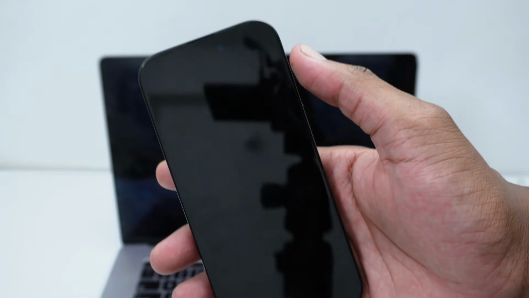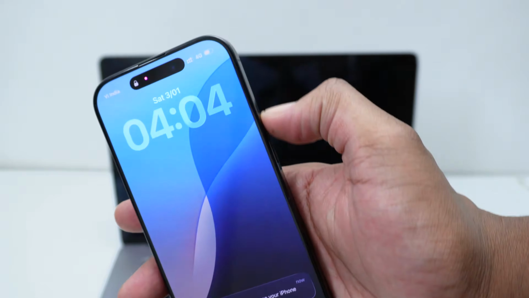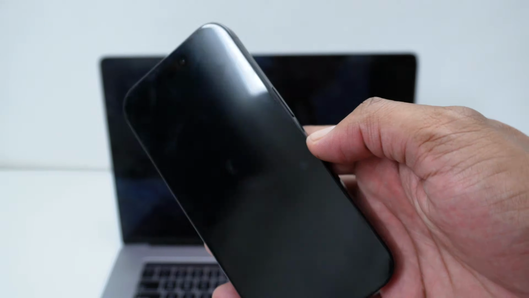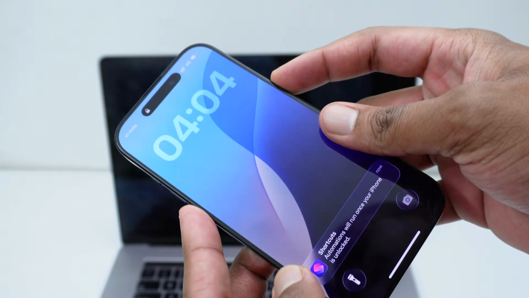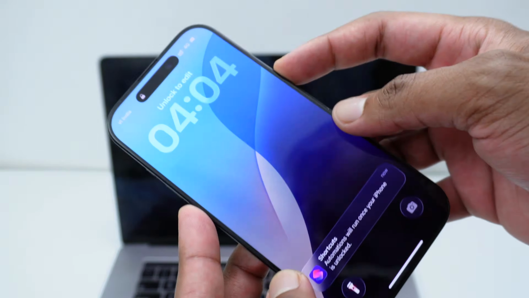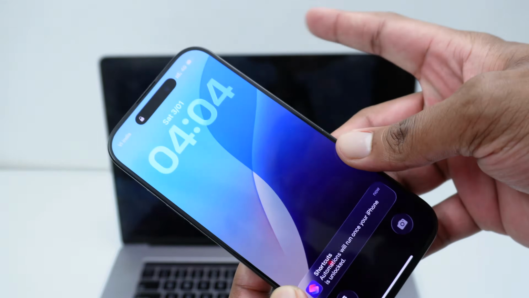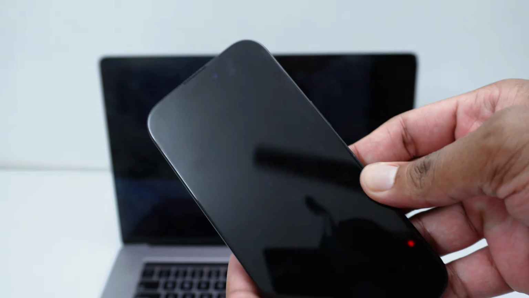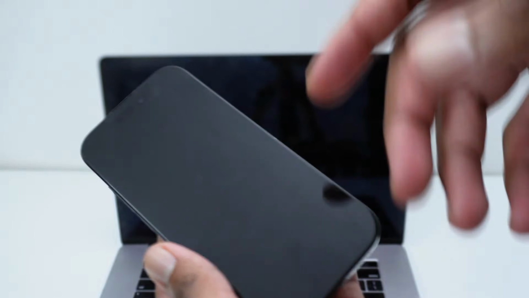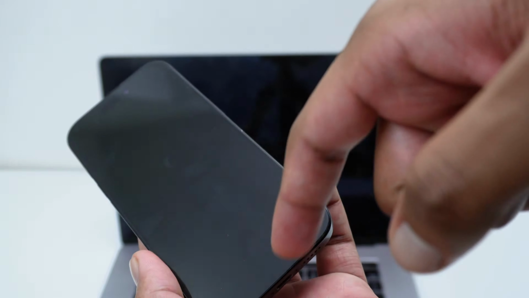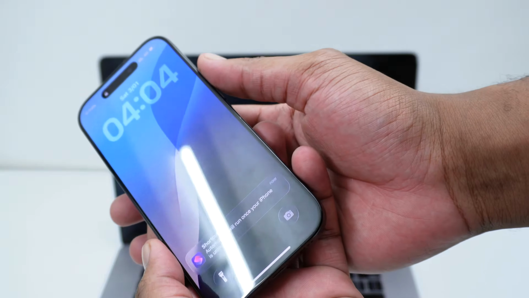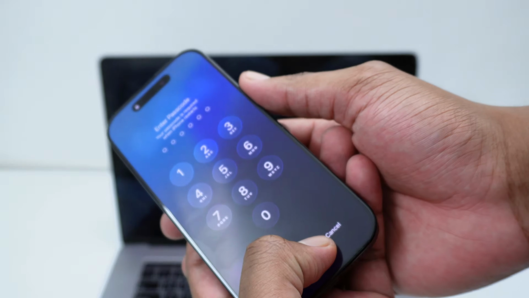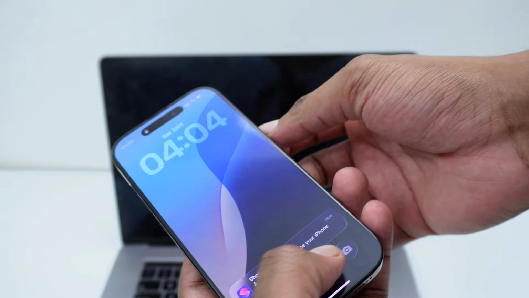Now, if you've got an iPhone 7 or 7 Plus, the process is the following. All you need to do is press and hold the volume down along with the power key. Press and hold both of the keys combination until you see the Apple logo on your screen, and then you're going to release the keys combination. Now, if you have an iPhone 6 or an iPhone with a physical home button in here, you want to press and hold the home button along with the power button in here. Press and hold both of the keys combination until you see the Apple logo and then release it.